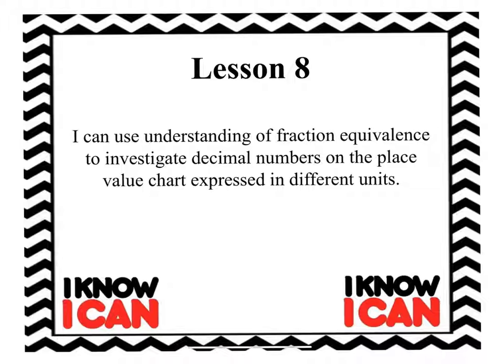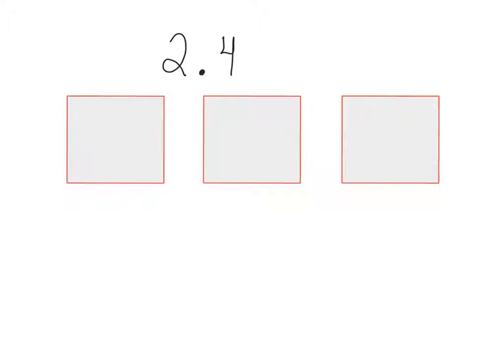So basically we're going to be looking at something like 2/10 is equal to 20 hundredths. So we're going to be playing with some area models and some place value charts to practice this idea. So let's look at 2.4, which really says 2 4/10. There's 2 wholes, and to the right of that decimal is the 4, which is in the tenths place. So how would that look when we represent it using this model with these 3 squares?